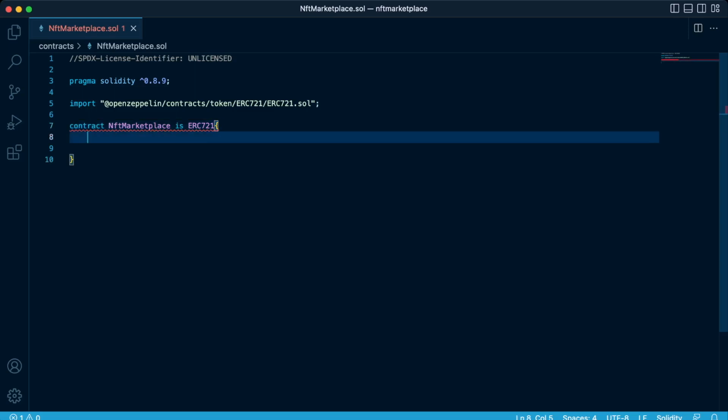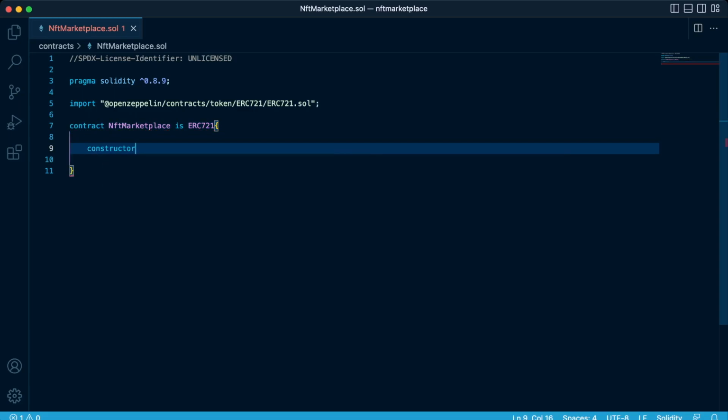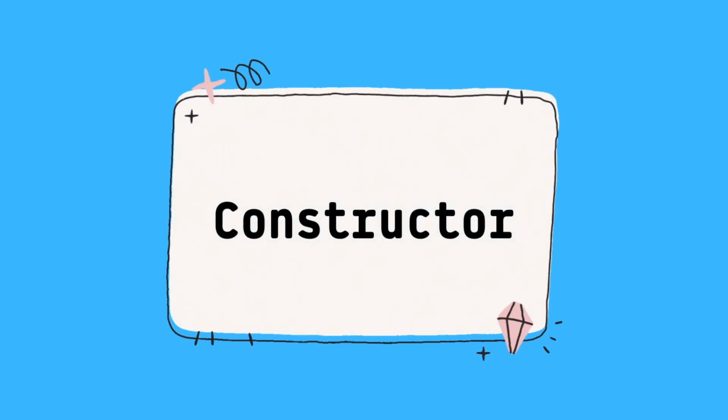So what it's asking for is a constructor. A constructor function is executed upon the creation of a contract. You can use it to run contract initialization code, and it also can have parameters, and it's especially useful when you don't know certain initialization values before the deployment of the contract.